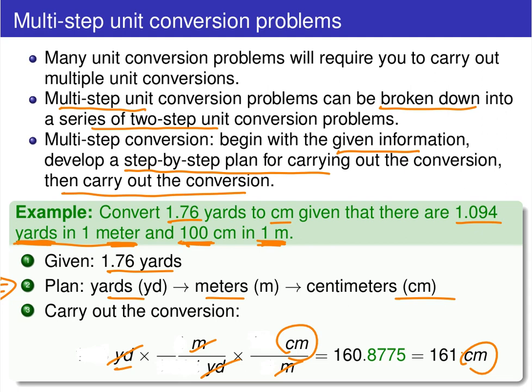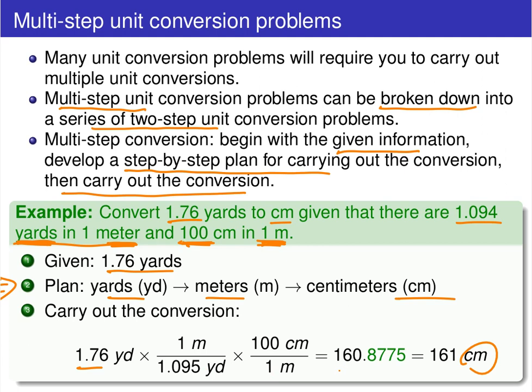Okay, so what we've done here is we've broken this down into individual steps. This first one was just map out a plan. Now, using that mapped out plan, we set up conversion factors with the units in the correct ratio so they cancel out. Now that we've done that, we can bring in the numbers. So bringing back in the numbers now, we know we're starting off with 1.76 yards. We know from the problem the conversion factor: 1 meter is 1.095 yards and 100 centimeters in 1 meter. So we can now carry out the multiplication here.